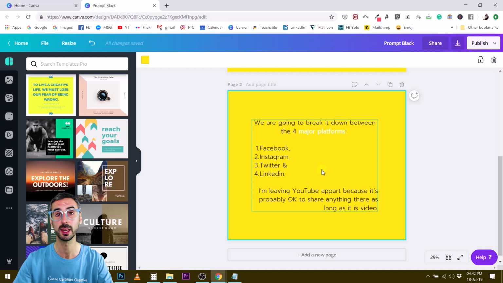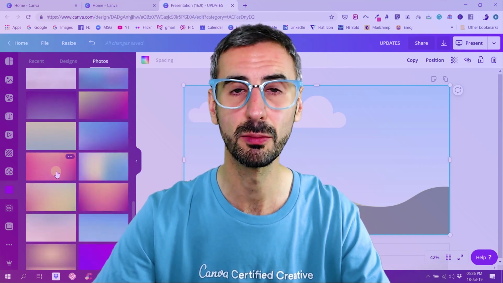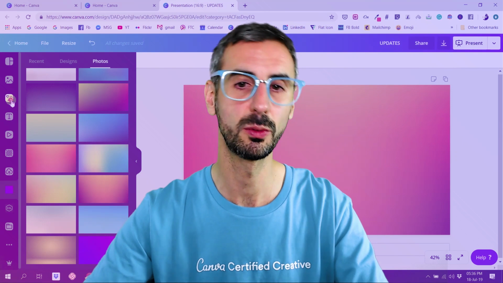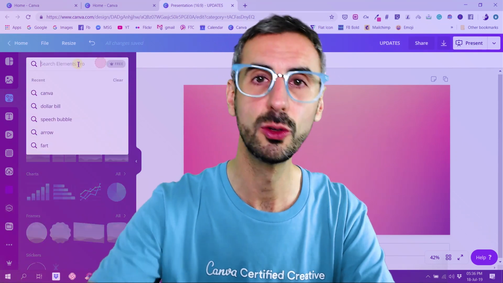So that's pretty cool, again, for people working with ebooks, documents, PDFs, annual reports, all these kind of text-heavy documents. You will now have more facilities, more ease, I would say, to work with a lot of text and not play around with all these text boxes as you used to do before.